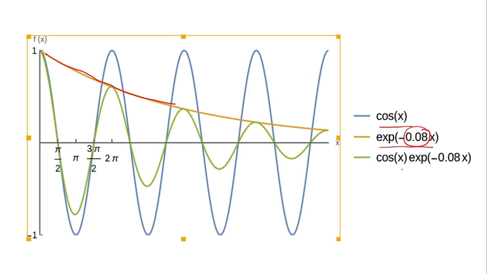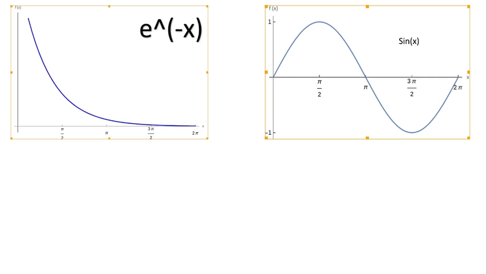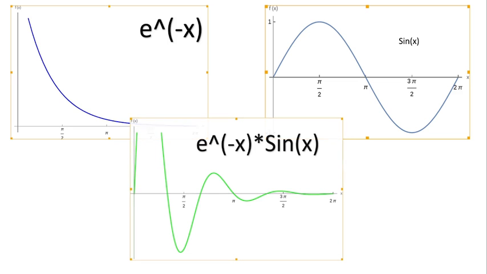You should start wondering what happens if I had changed this part to some other value. What could have happened? I strongly urge you to plot it in that mathematical software and then try to figure out what happens when these exponent values are changed. It's quite an interesting thing to check. Another homework I would like to leave with you is basically the product of sine and an exponential decay function like this. Since I have already done the plot, I'll just show it to you quickly, but I will not go into greater detail about it.